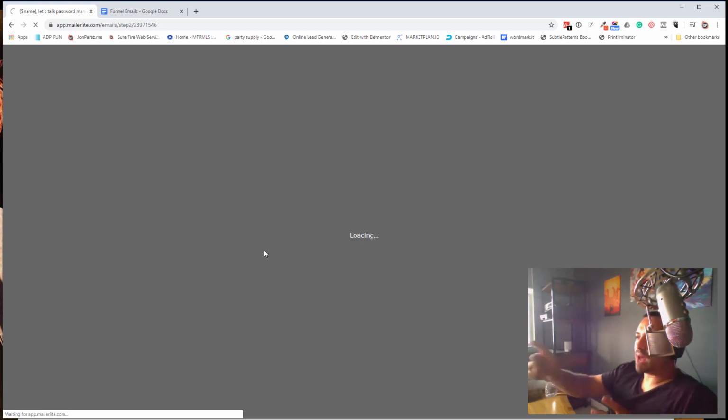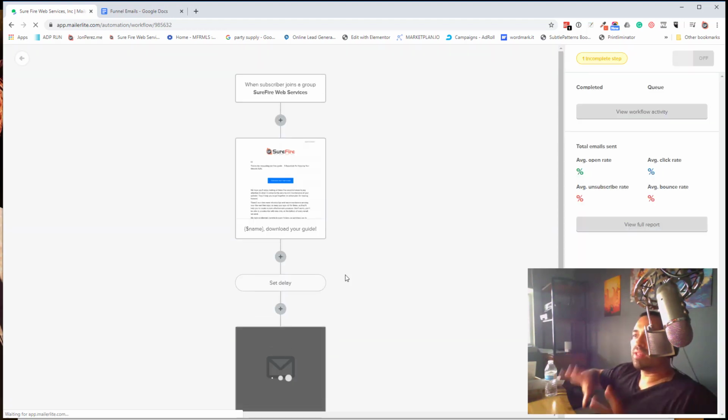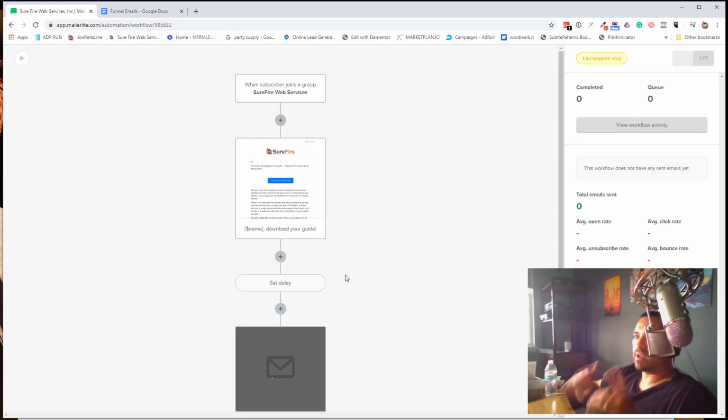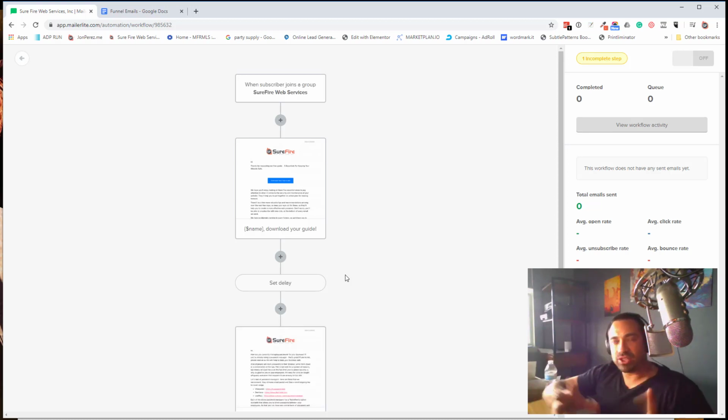I could probably just copy and duplicate it because there was a copy button on there, which would make it easier. But two things that I want to go over that the other one didn't have that this one does have. See, Benchmark in their Pro version, you have access to the different ways that you can segment and do your workflow. But on the free version, it's just straight, wait 2 days, send next email, wait 2 days, send this email. Now, MailerLite is saying that this comes with the free version.